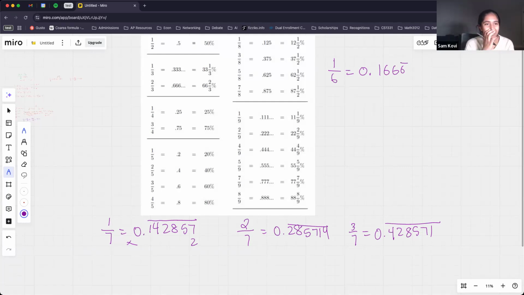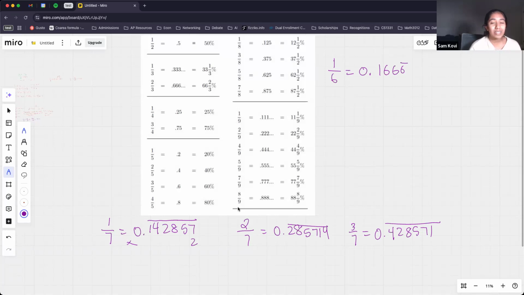If we know what the past thing is, do we just double it to find out the next? No. The reason why we doubled in this case is because it's 2/7. So that's 2 times 1/7, so we multiply the decimal by 2 as well. And that's how we get 0.285714. If we were doing 3/7, we would do 3 times 0.142857, and that's how we get 0.428571. And then you just keep on going like that.